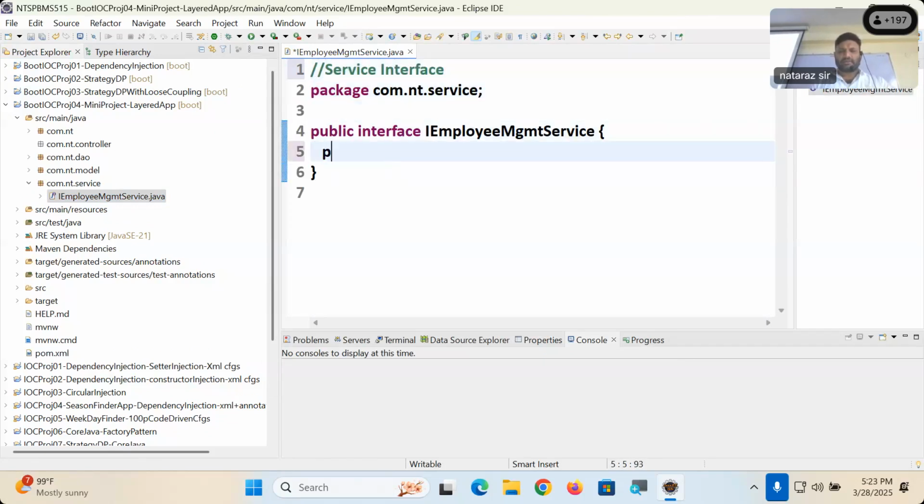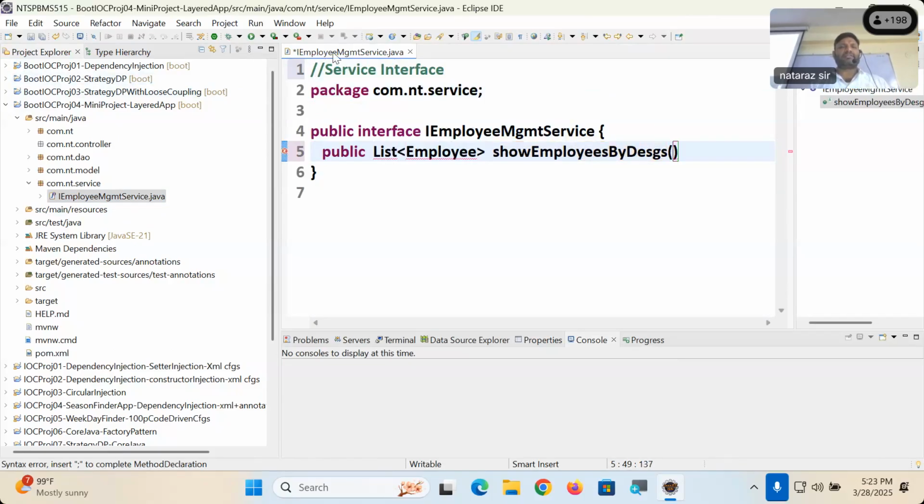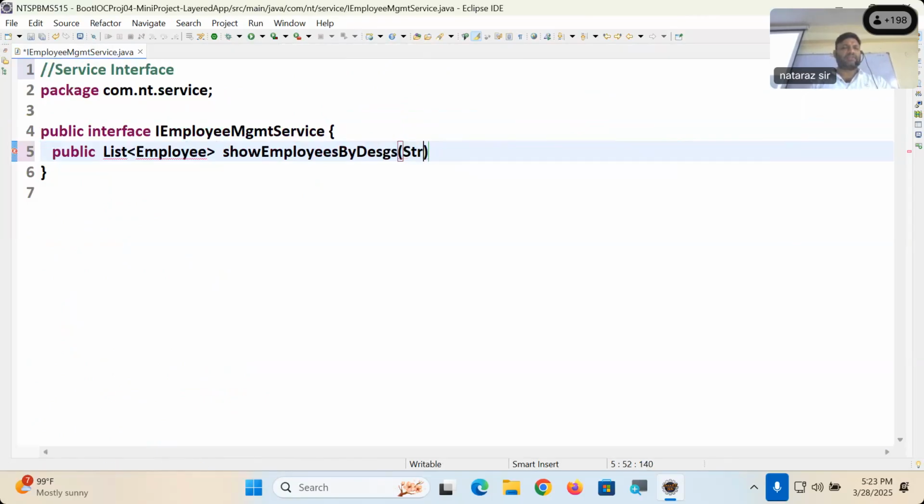Here is my public List of Employee, showEmployeesByDesignation, taking String designation1, designation2, and lastly String designation3.